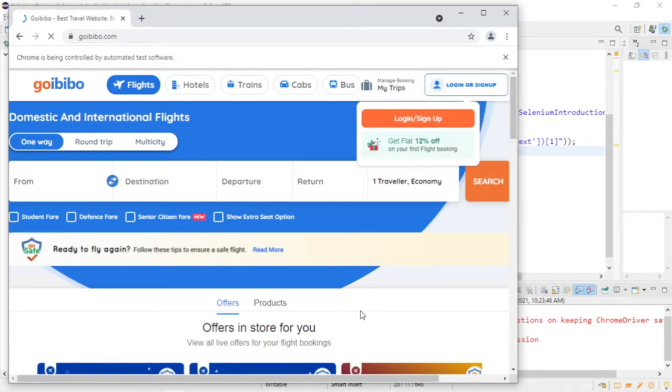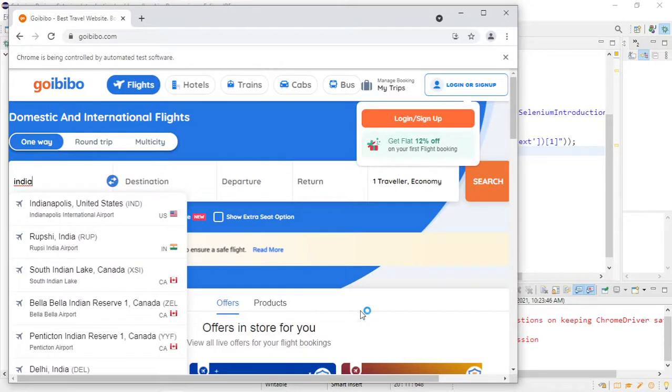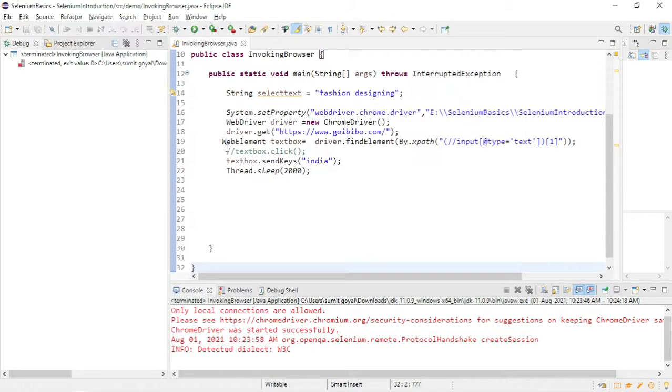As of now, okay, so it is able to enter somehow. Okay, so I think earlier I might be confused. So okay, we don't need to click this text box. I thought that we need to first click it. So now it has entered India.